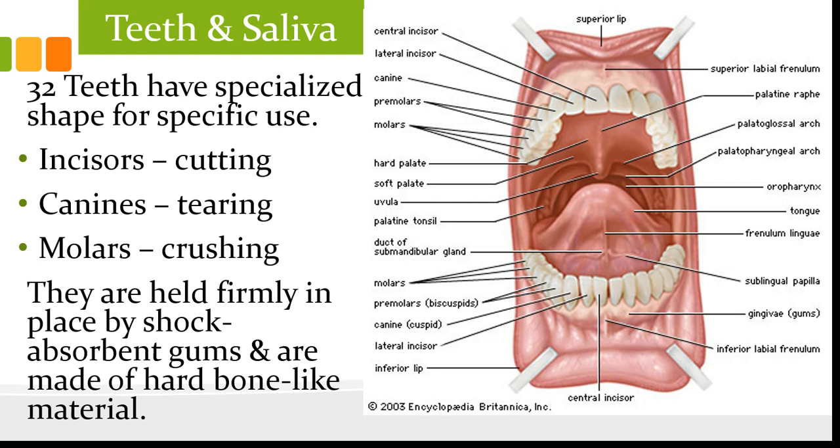We eat both. Our teeth are held firmly in place by our shock-absorbent gums, and then they have their hard bone, and there's a cribriform palate right above here that also is bone. But really, your gums are holding your teeth in very, very strongly. Once your adult teeth are in, your teeth should never get loose, unless you're a hockey player, right, who gets their teeth knocked out by a stick. Go USA team.